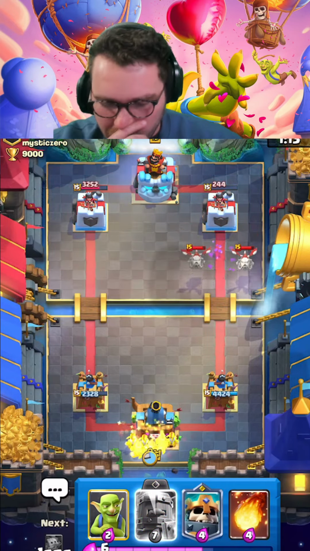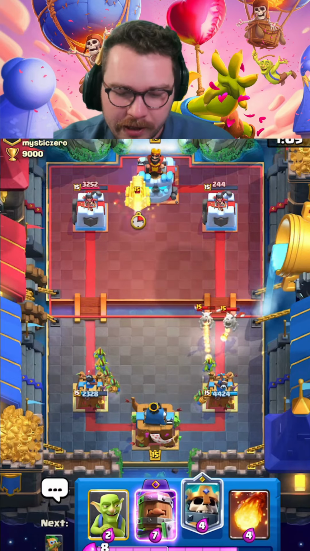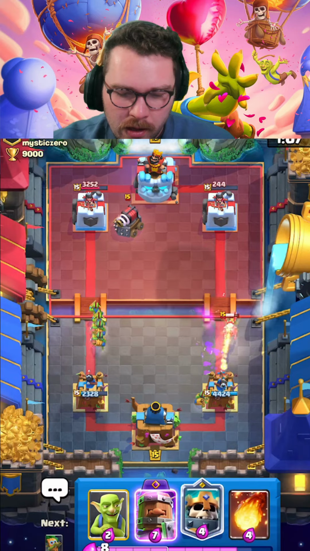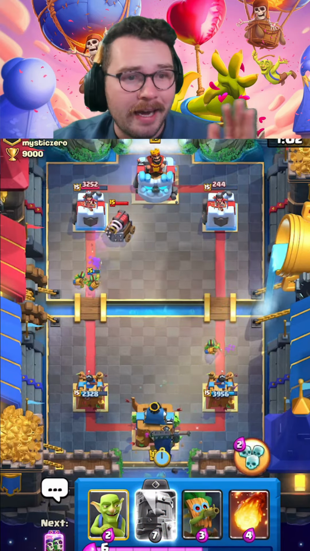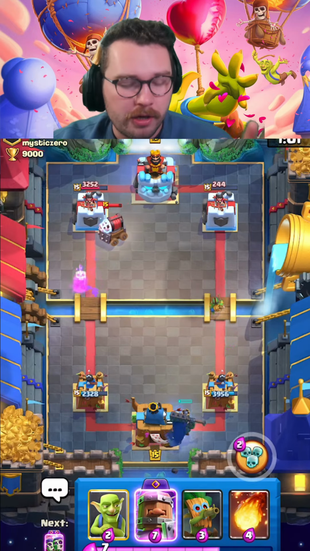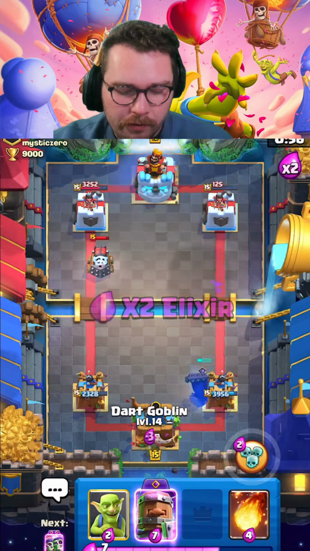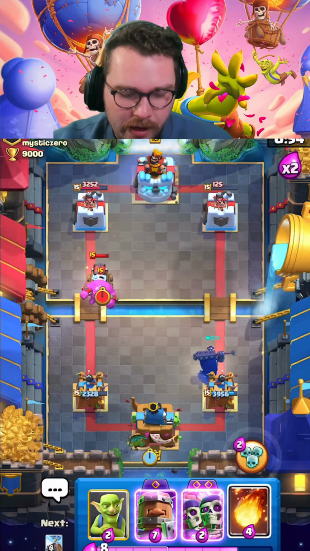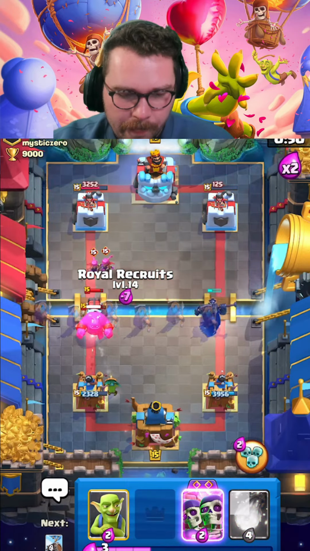I'm going to split Goblin Gang here. Some of the goblins will go and distract on the right side, and the Spear Goblin's going to help out with that chip. Yeah, I'm going to let that go. I do have Evo Recruits in hand, which are a really good option for the Sparky. So I'm just going to chill. I expect him to Elixir Golem in front of it. That would be my guess. Yep, there it is.